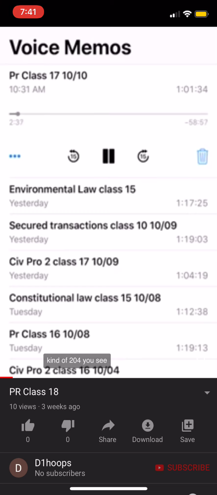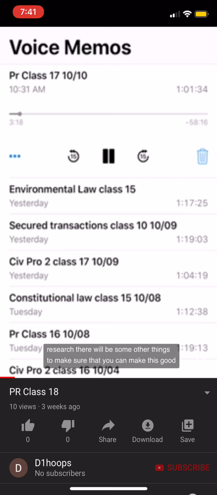If you look at comment 2 to 3.1, it says something like this. What is required of the lawyers is that they inform themselves about the facts of their client's cases and the applicable law and determine that they can make good faith arguments in support of their client's position. So we're driven by precedent, but you can make an argument for modification, revision, or extension of precedent, or even overturning precedent if there's a good faith basis. This rule recognizes that there'll be discovery, there'll be some legal research, there'll be some other things to make sure that you can make this good faith argument. So it's not about winning or losing, it's about whether or not you can make a good faith argument.